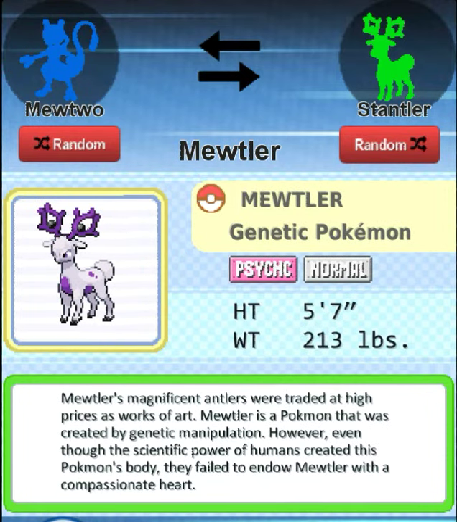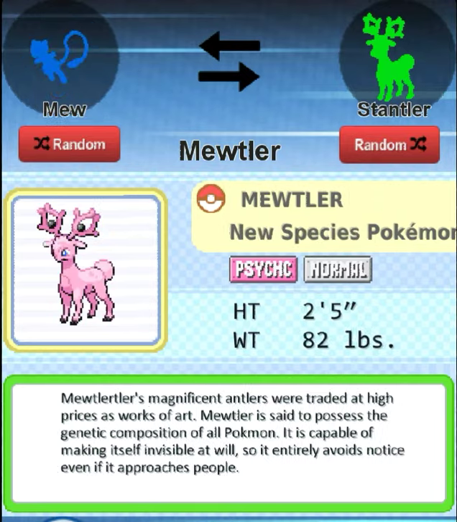Okay, so we have the Mewtwo fusion here, where it says the Pokemon was created by genetic manipulation. However, the scientific power of humans that created this Pokemon has failed to endow it with a compassionate heart. So 5'7". Man, Mewtwo was shorter than me. 213, not weighing that much.